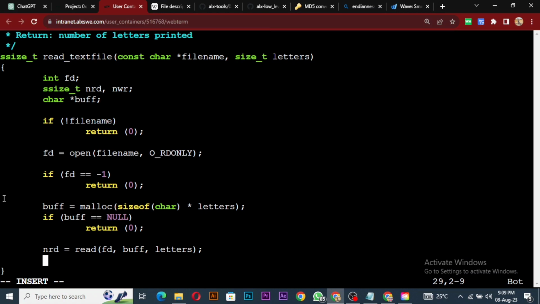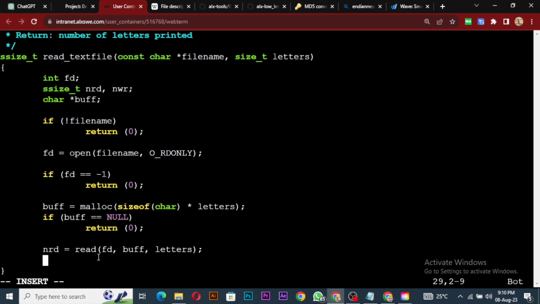Okay, so read would return the amount, right? So buff is where the data goes, and letters is the amount it wants to read. File descriptor, right? Okay, so one thing I'm looking at is we have not initialized this file descriptor. Let me see. Is it going to take? Yeah, I think it's going to carry on from what this file descriptor is. If it is not -1, it's going to be probably 1 or 0, right? And then we'll carry on that way.